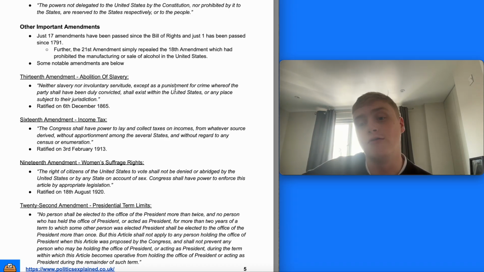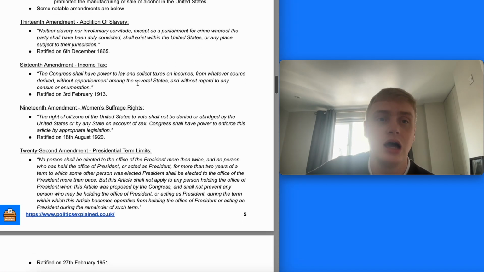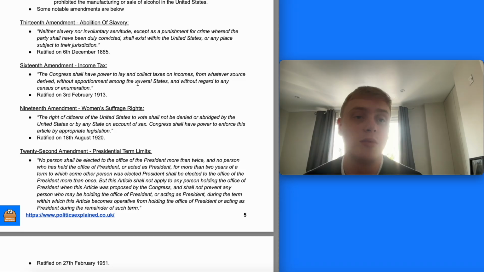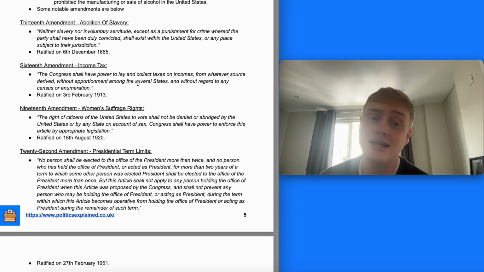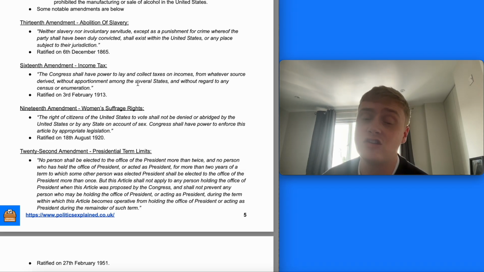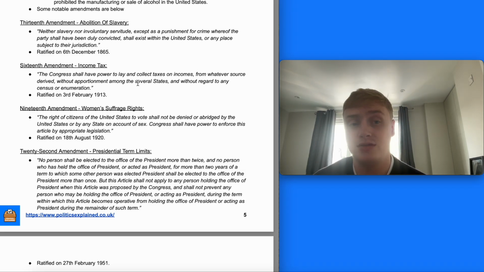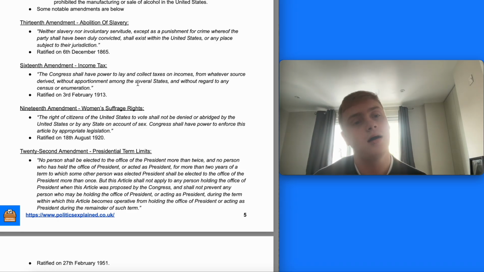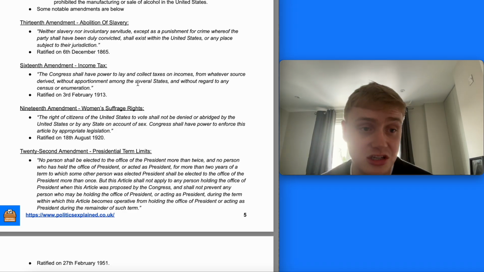A lot of them are really, really important. The vast majority of them are, but I thought I'd just highlight a few of them here. So, the 13th Amendment abolished slavery. The 16th Amendment introduced income tax, which had been illegal under the Constitution before this amendment was introduced, and it was effectively judged that the US state, in order to provide for defence, needed to facilitate more spending, and to do so, it needed an income tax. So the states and Congress came together to pass an amendment to allow it to do so.